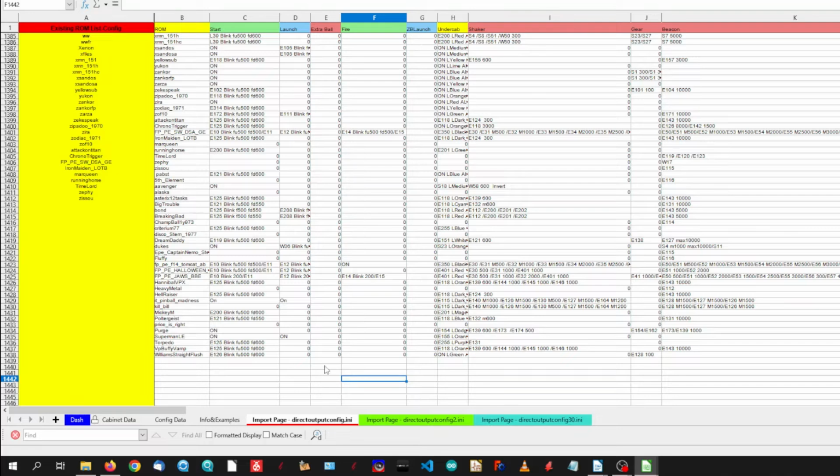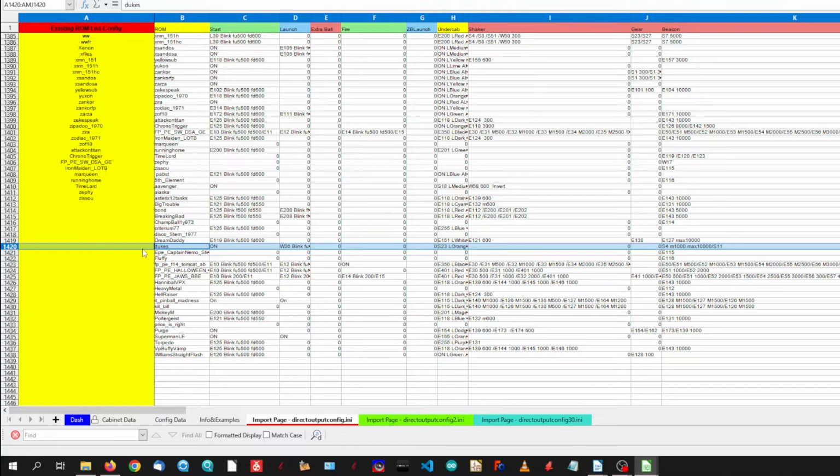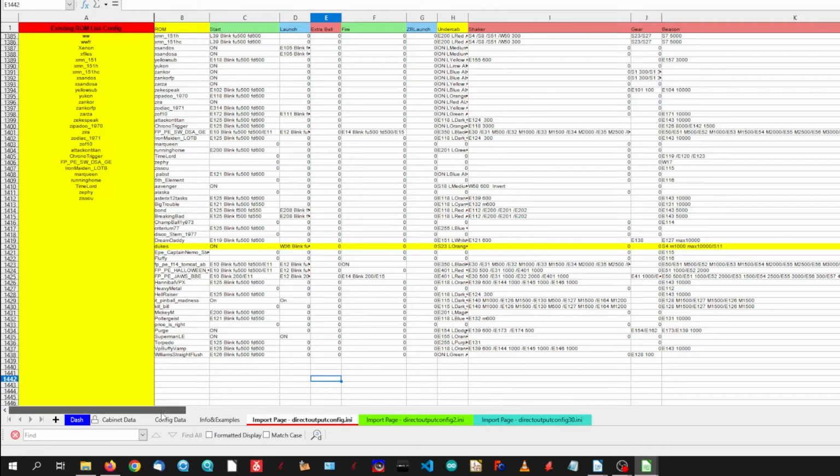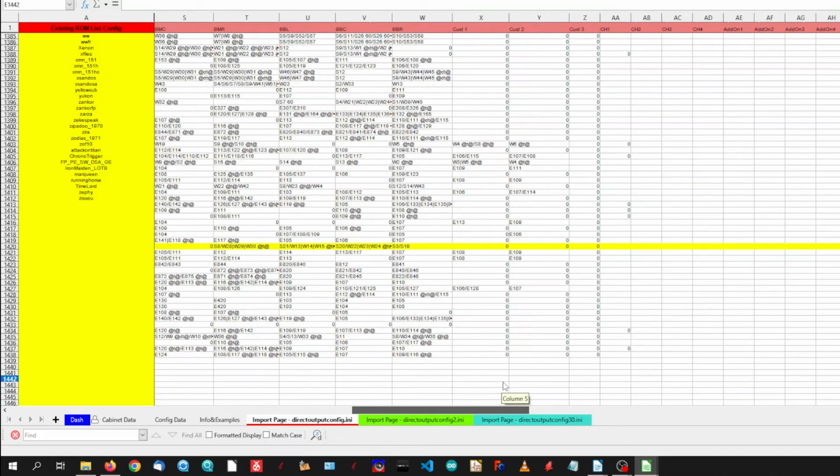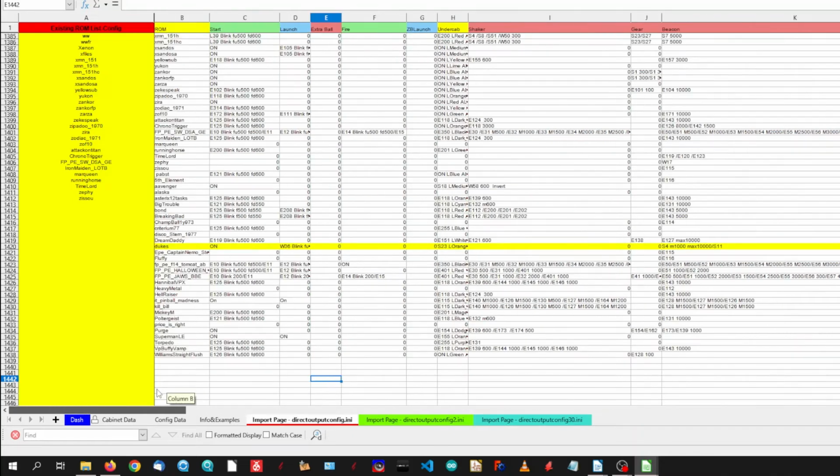So what I generally do is I come up beside it and I look for whatever I want to enter into my new database, and I select it. In this case, we'll do Dukes of Hazzard, and I come up to the top of the screen and I highlight it in yellow. Now I can follow along and I know which line that I should be looking at in order to be able to garner the information from that file.